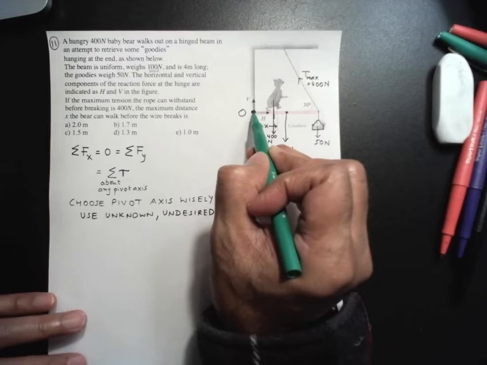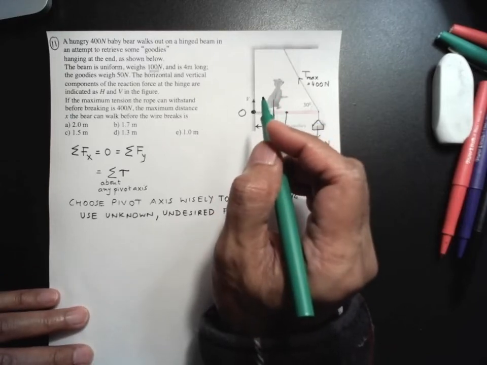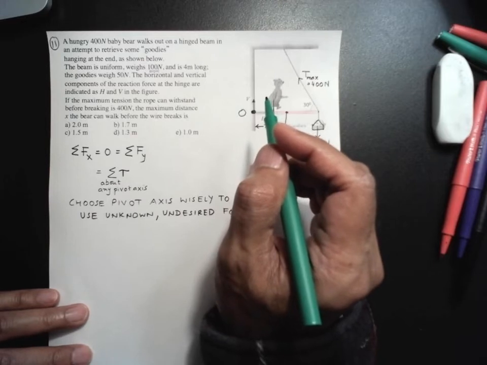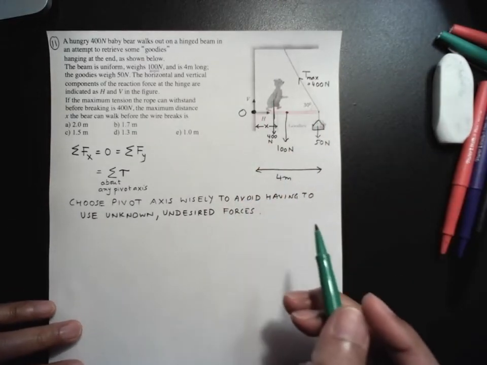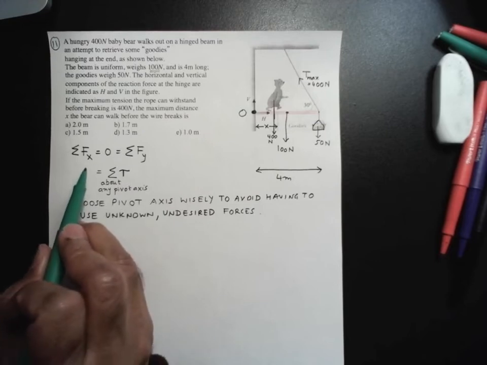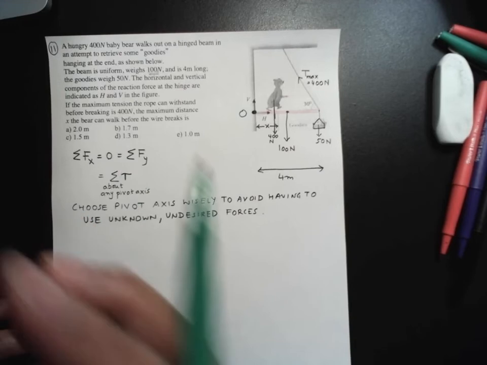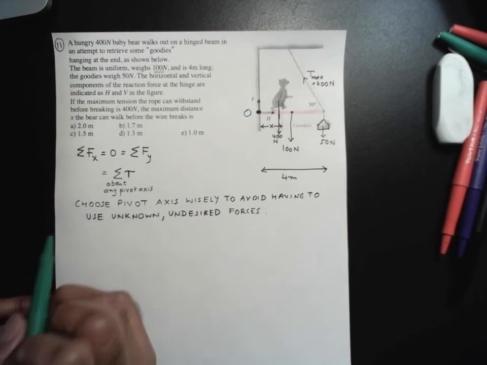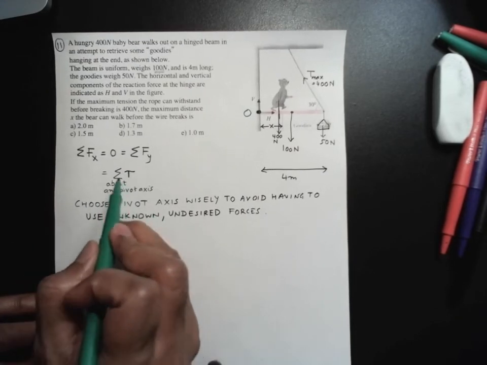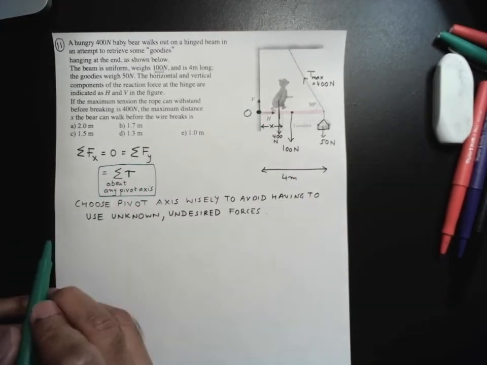It's like trying to open or close a door by grabbing the edge of the door and then pulling or pushing on it. It's not a rotating motion at all. Trying to pull it off its hinges or something, that doesn't rotate it. So we're going to use this as the pivot axis.